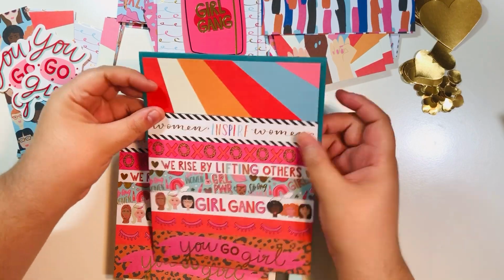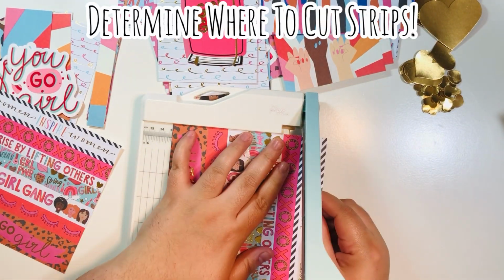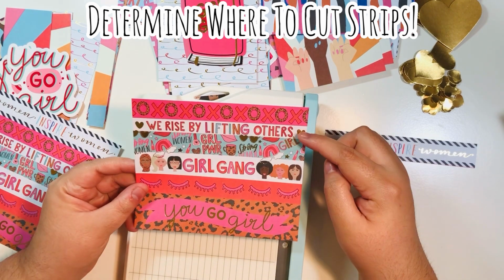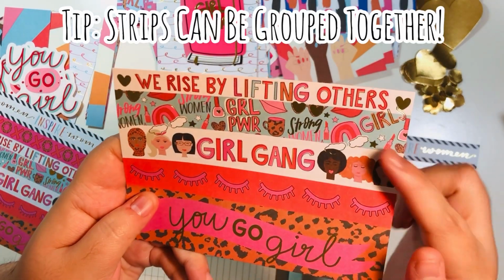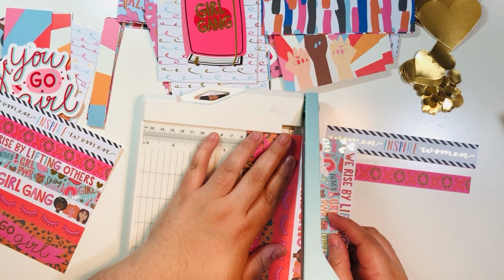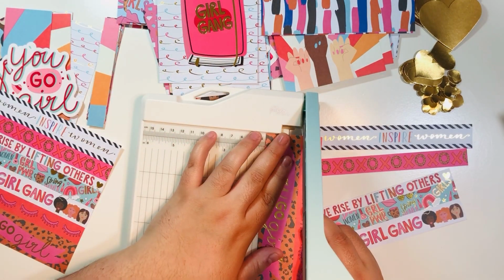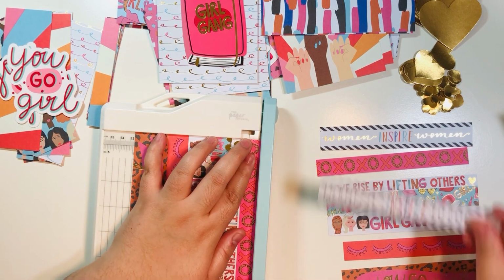Now, what I really like about these 6-inch strips that come on these papers, what I've realized is that you can cut these down and use them as focal points to go across the mini slimlines. Now, you see here where I've got some overlap on some of those strips. I'm going to just keep those 3 together because I had overlap at the top and at the bottom, and I feel like I can just make it work by keeping it together. You can always go back and cut it apart later.